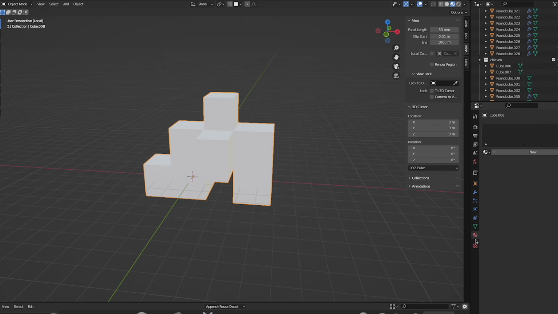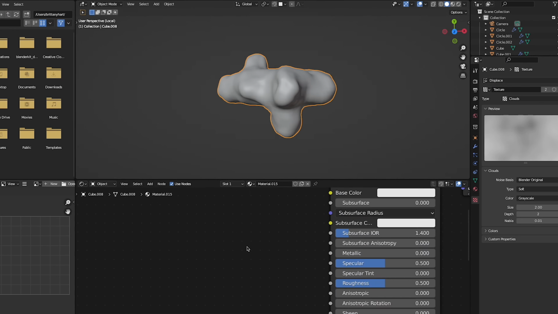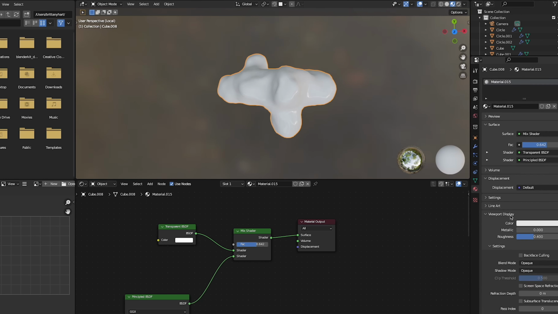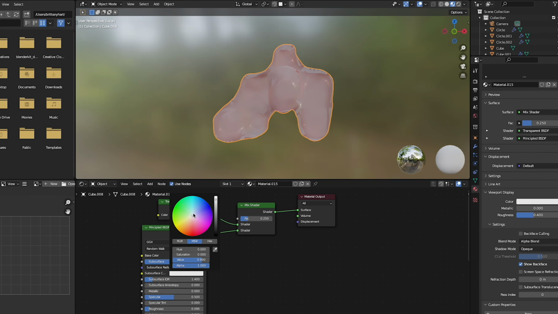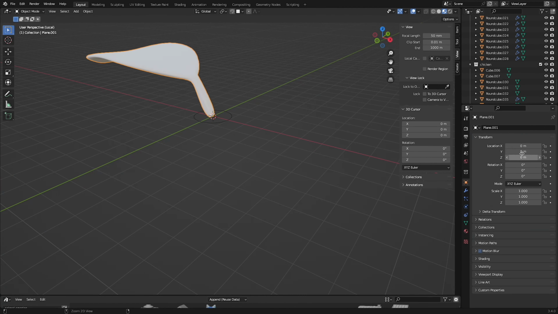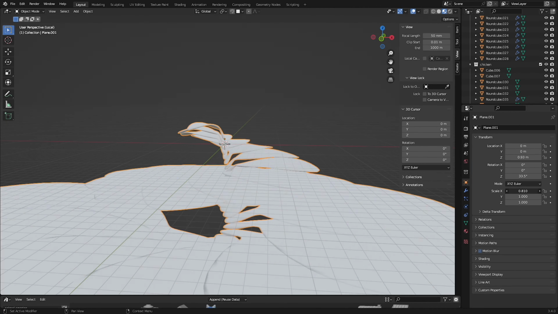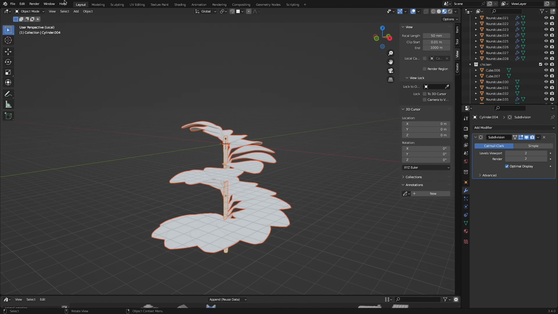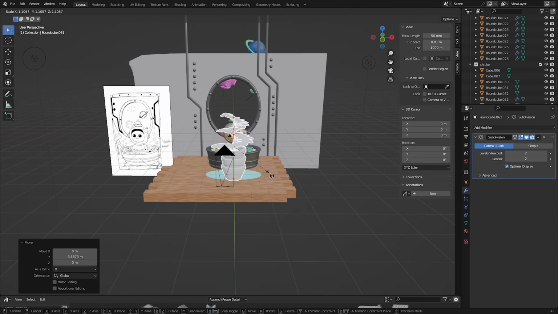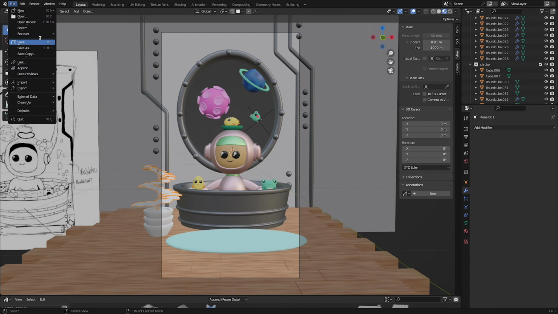This is me trying to work out how to do bubbles, and I was doing it the way that I did the moss for the Jigglypuff video, but it just wasn't exactly what I was looking for. I was looking for it to be more round, and here I used a cloud-like effect, but it was looking kind of too jelly and too strange. I went in and decided to stop doing all of those bubbles because they were stressing me out, and instead do some plants because I'm still trying to get better at plants. And here is me making cute little pots for the plants and bringing them in.